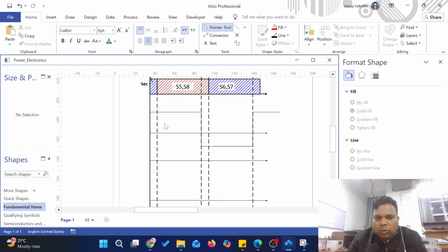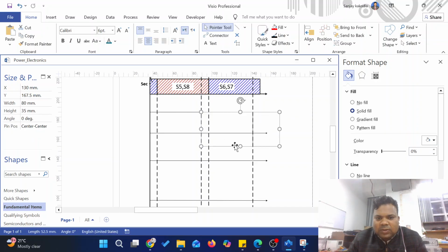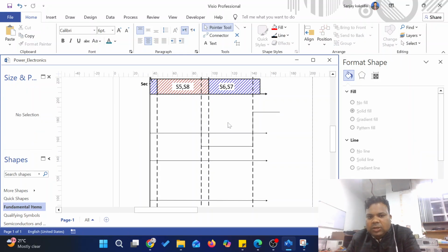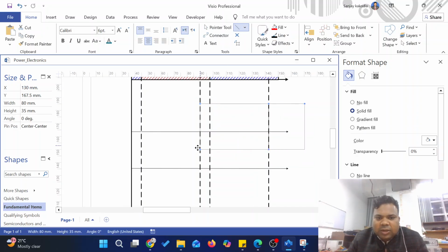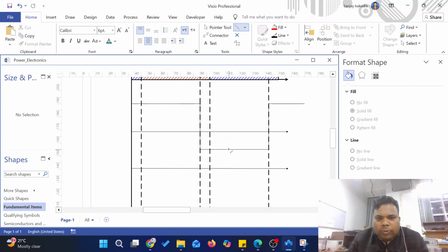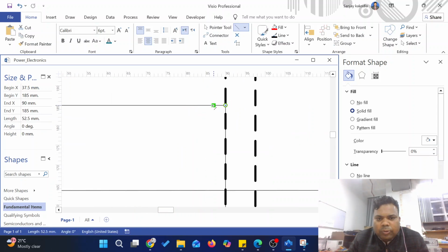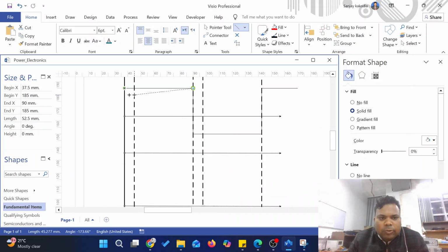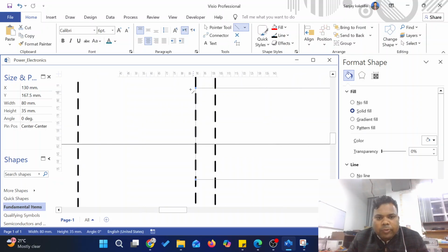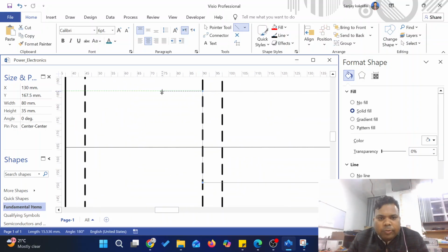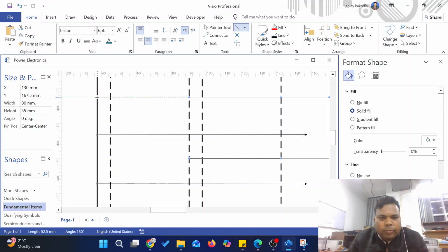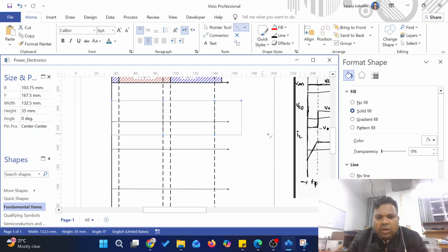Now suppose I change. This is the isolated one. So this becomes the complete waveform.